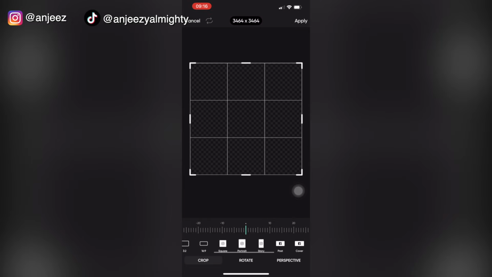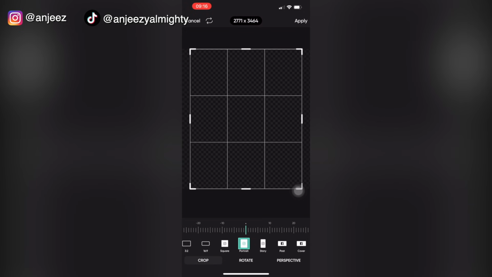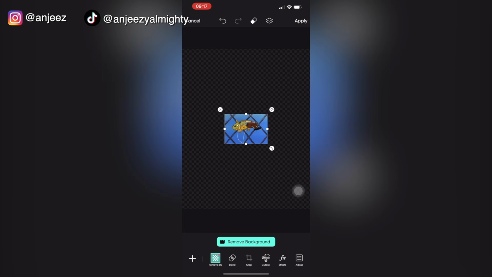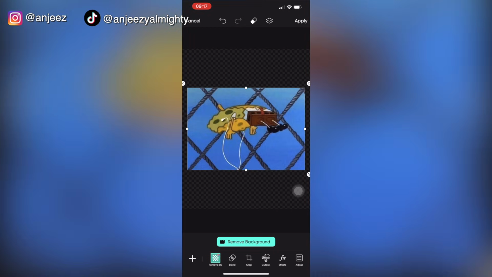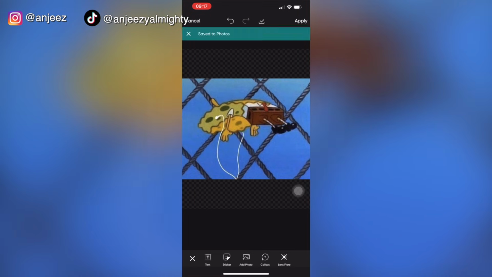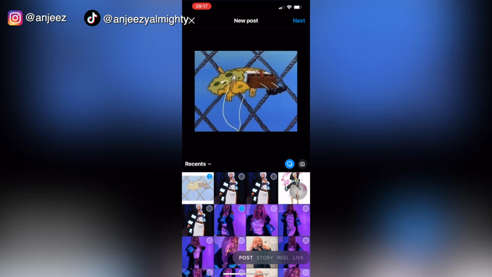to the portrait or 5:4 ratio, which is Instagram's photo size. Once you've cropped the image, then you're going to click add photo, and then you can add whatever photo you want. You can resize it to be as large or as little as you want. And then once you save it, you can go ahead and upload it to Instagram and it will fit every time. The background, because it's transparent, will either be white or black depending on either your phone background or the viewer's phone background. And that's it.